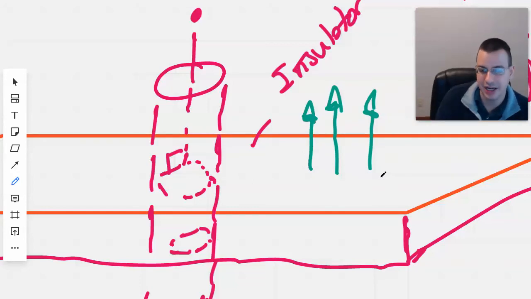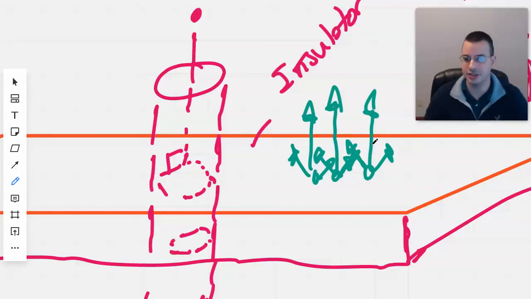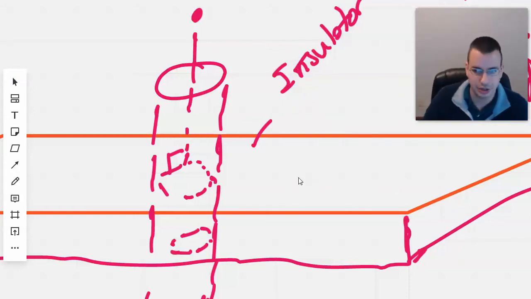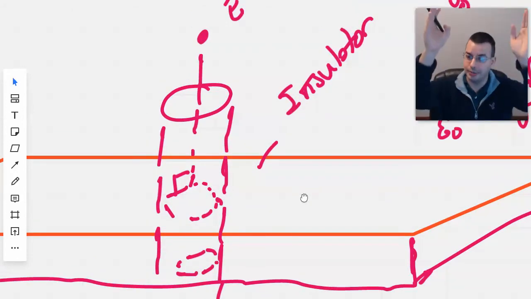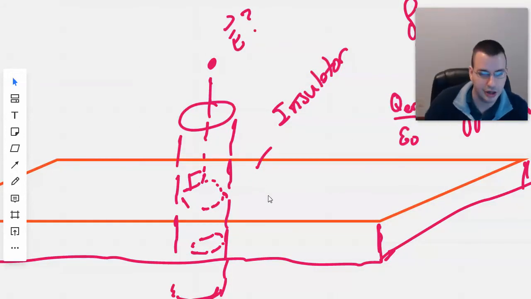And the reason for that is, if you look at this as a whole bunch of point charges, they'll be going in all sorts of directions, but it'll work out just fine that this electric field going this way cancels with this one going that way, this one with that one. The idea is everything except the straight ups will cancel with each other. And so we didn't discuss how strong the electric field would be, but we discussed that it would be straight up. And so now we're trying to find the magnitude of this electric field.